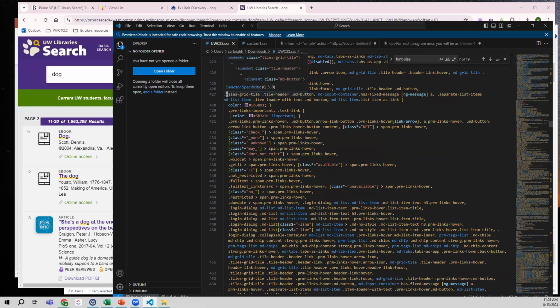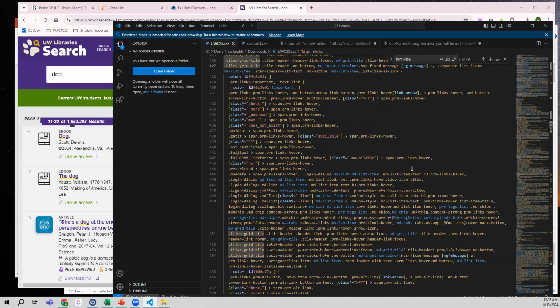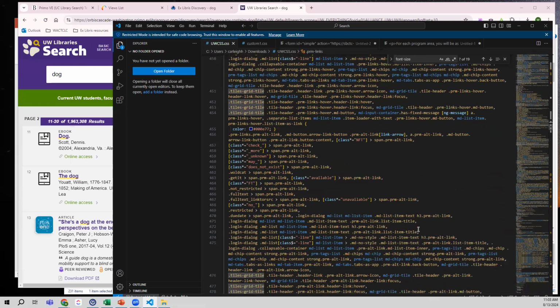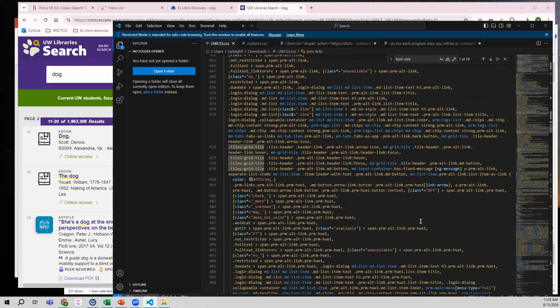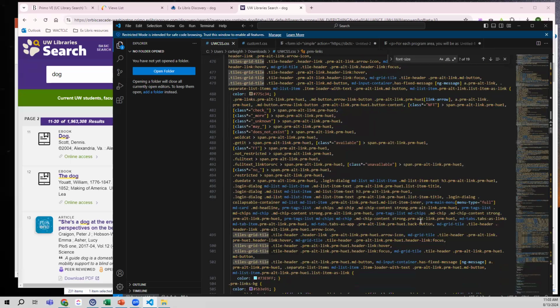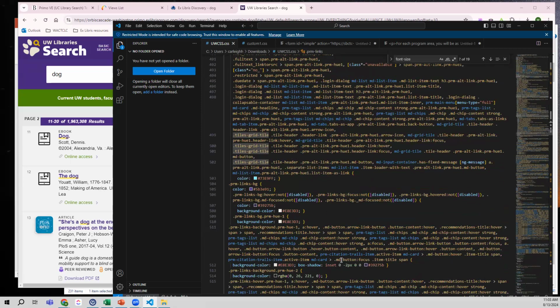Okay, so we have titles grid, title header. Okay, so we've got color in here, a bunch of class stuff. So this one's okay, background color.